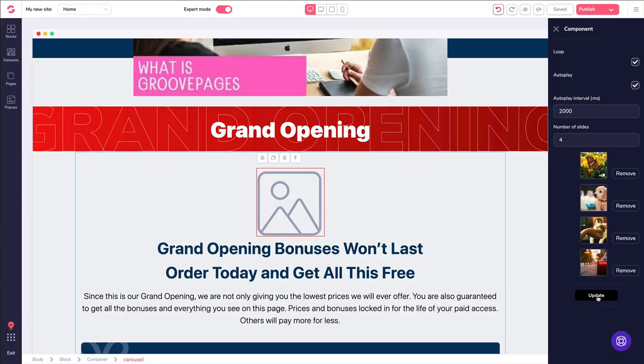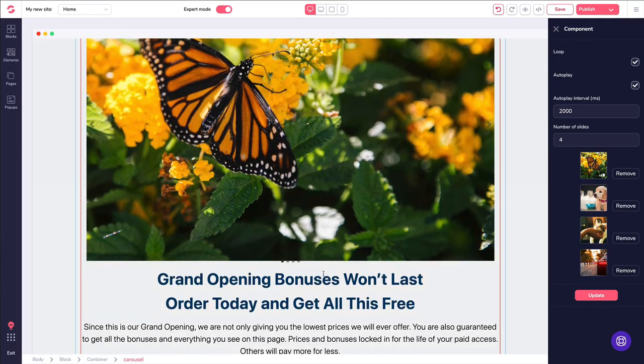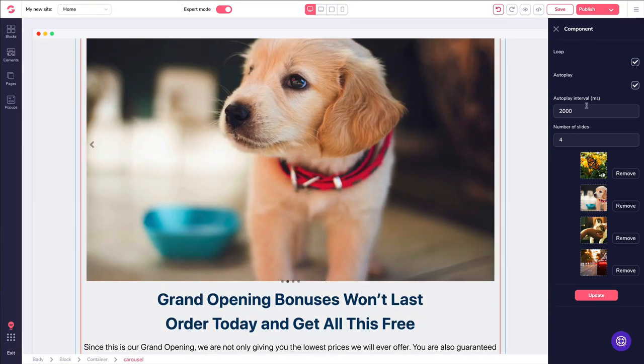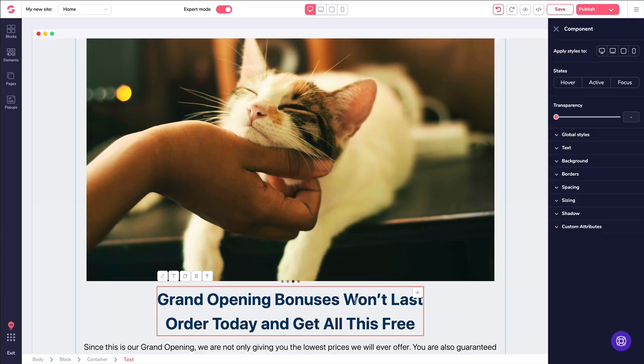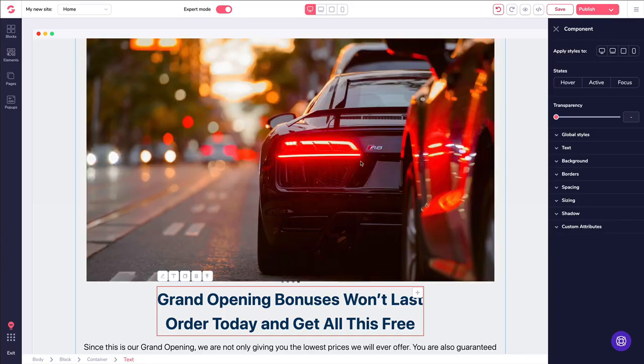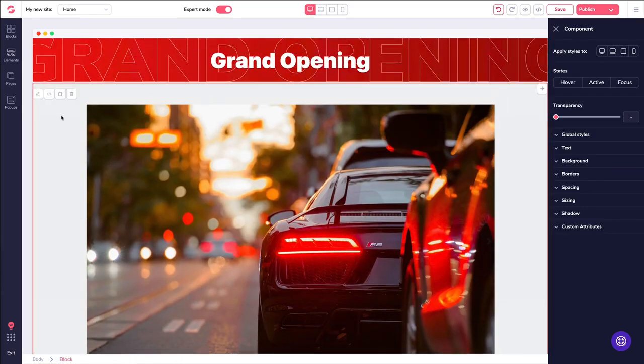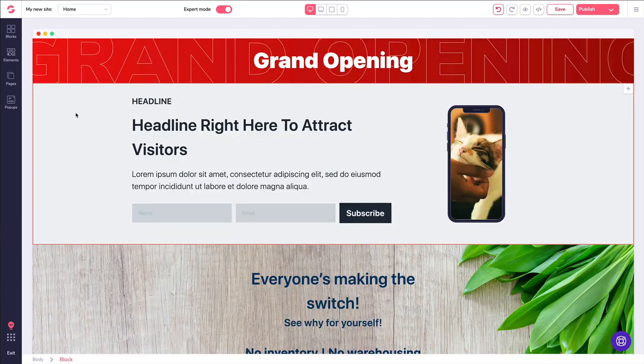And just like that, when I click update, we now have a carousel that will automatically move to these specifications. It has the little handles to go back like that, obviously when it's in live preview, but I think you get the point. So that's pretty cool. Okay, I'm going to delete this again because I don't want this on my page. I'm just showing you some demo stuff. Okay, let me show you something else that's pretty cool.